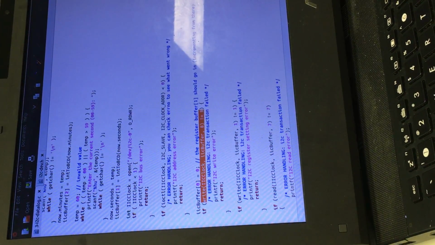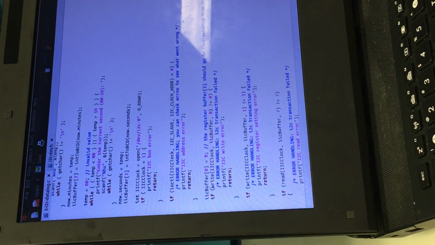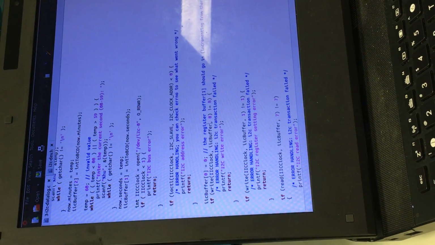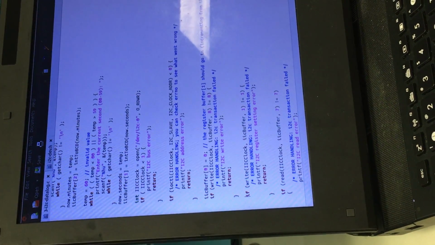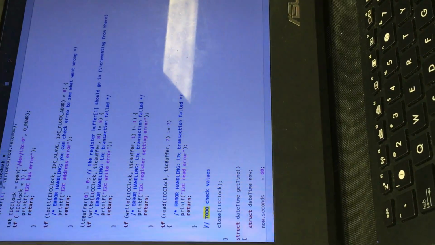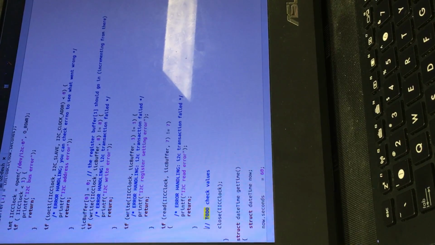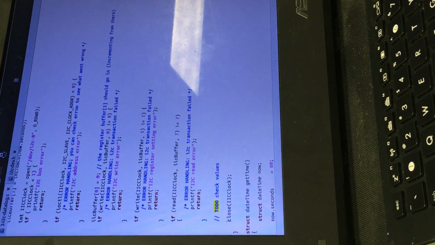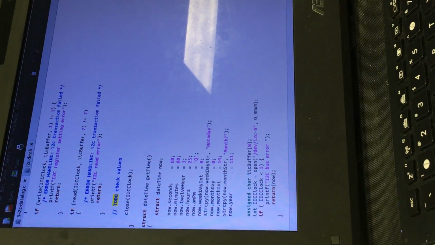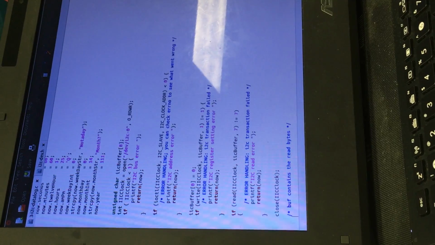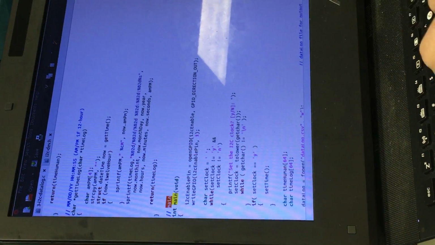It should then proceed to write the current buffer of all of the I2C time data to the clock, and then go back to the beginning of the register so that it can read it all back and make sure that it is correct. Oops, I actually forgot the code to check if its values are correct, but it will go back and read what the values are, but not actually do anything with them at the present time. Apparently I define the struct after I set the time. Back to main.